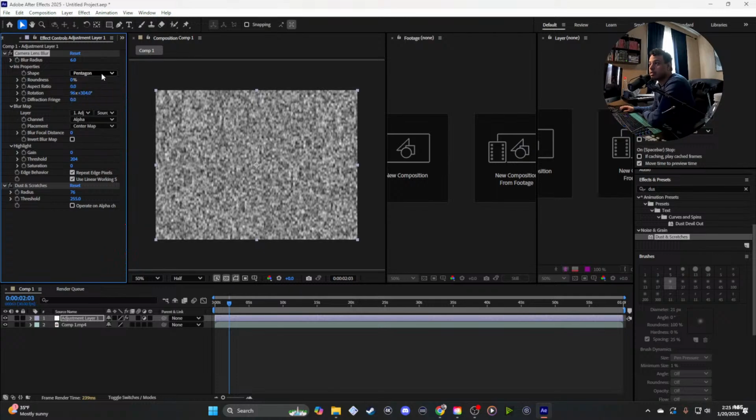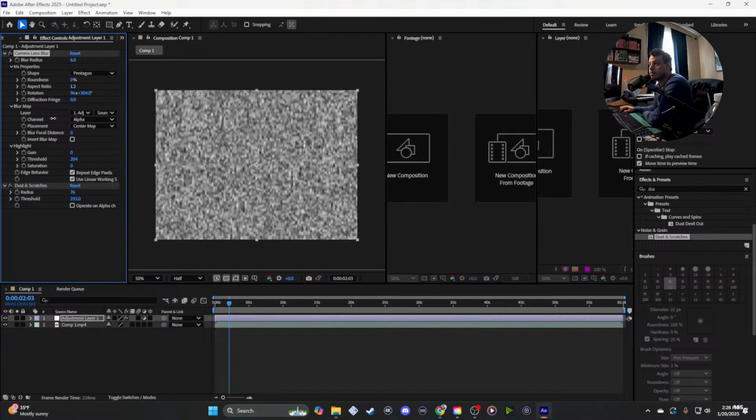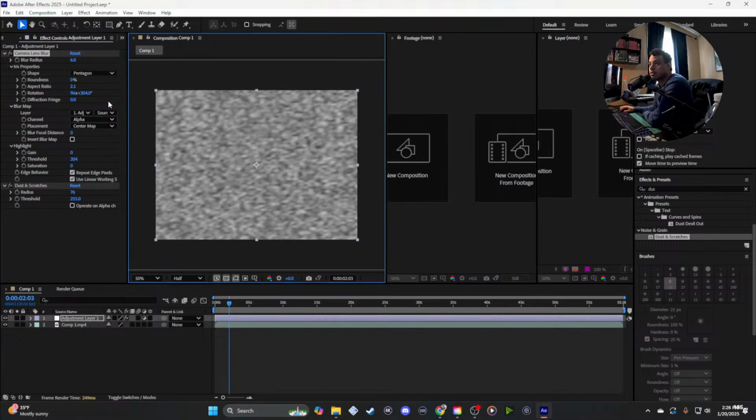Triangle, pentagon, heptagon, octagon. Let's do pentagon. Roundness. Not sure that does anything. Does that do anything? Whoa, that does something. Okay.